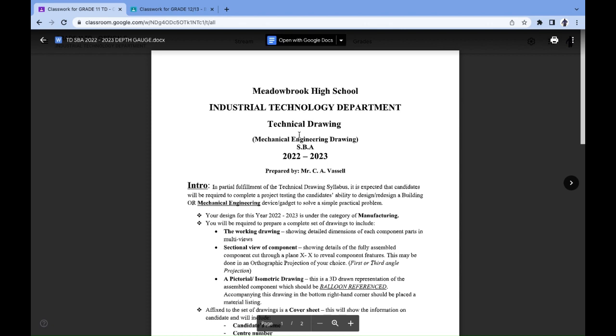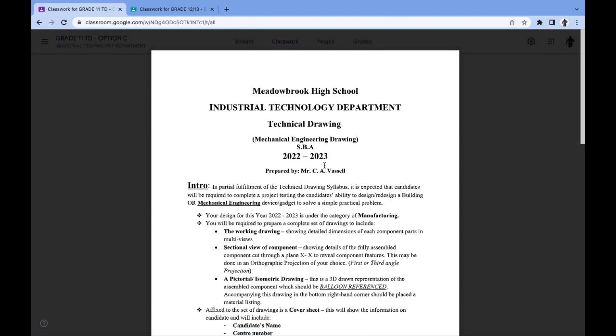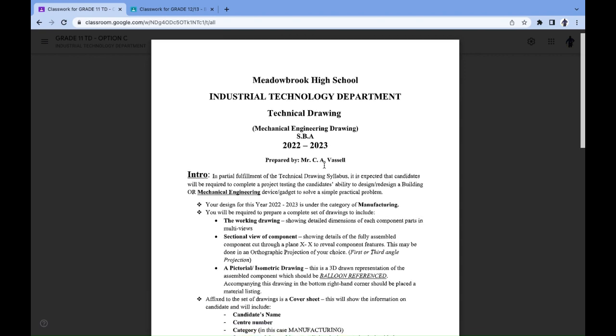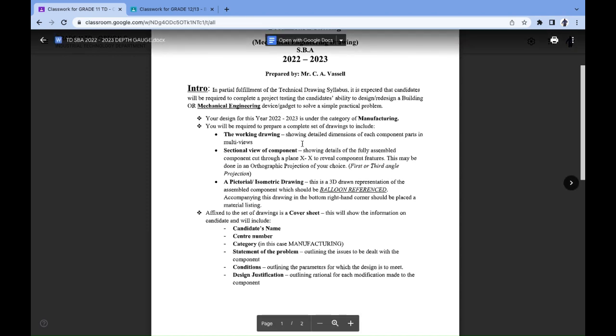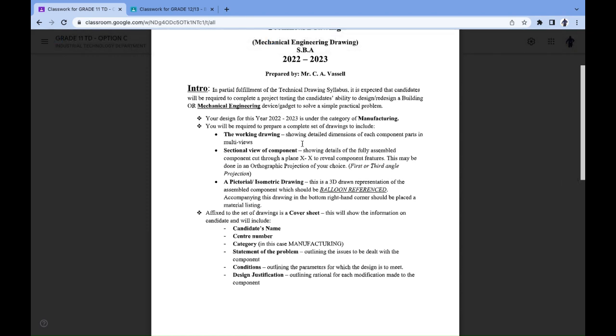Now, this is your major project for SBA TD Mechanical Engineering, and in here it basically is letting you know that in partial fulfillment of the technical drawing syllabus, it is expected that candidates will be required to complete a project testing the candidate's ability to design or redesign a building or mechanical engineering device or gadget to solve a simple practical problem.